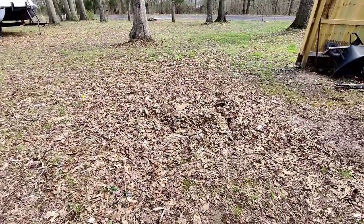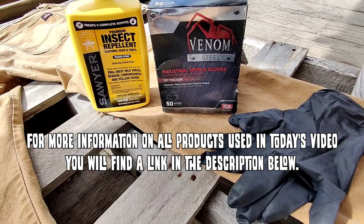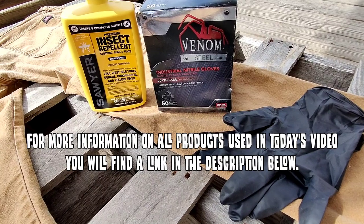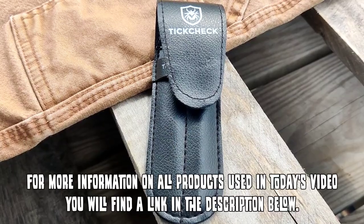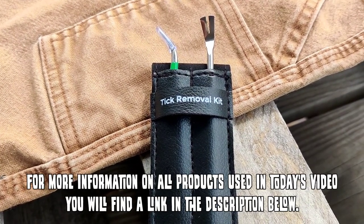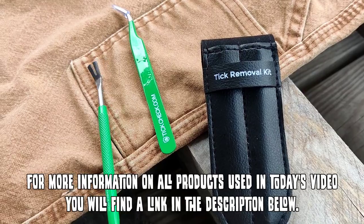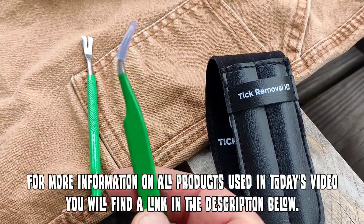Let's apply some permethrin. First thing you're going to need is a good set of gloves. I like the Venom Steel industrial gloves — I've been using these for about six or seven years, especially for detail work or light chemicals like insect repellents. They feel good and they're pretty sturdy for rubber gloves. I also got this tick check kit off Amazon — it comes with a little pry bar and a nice set of tweezers. I've used them four or five times in the last week and a half to get ticks off Jamie, and I like them a lot.